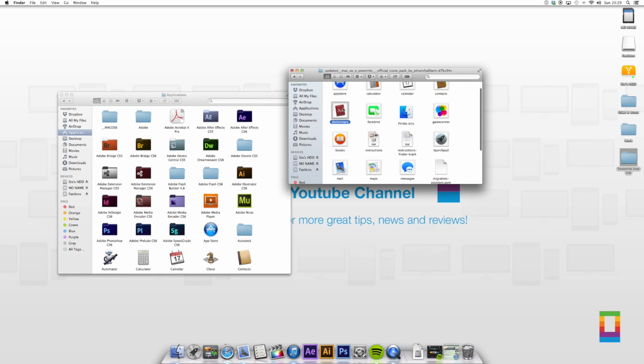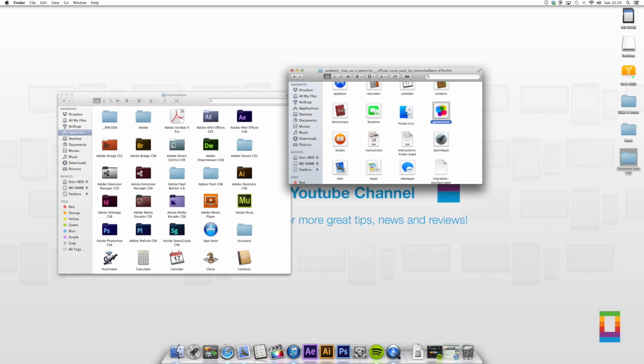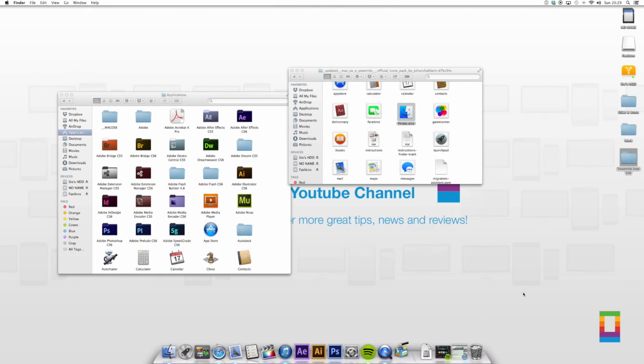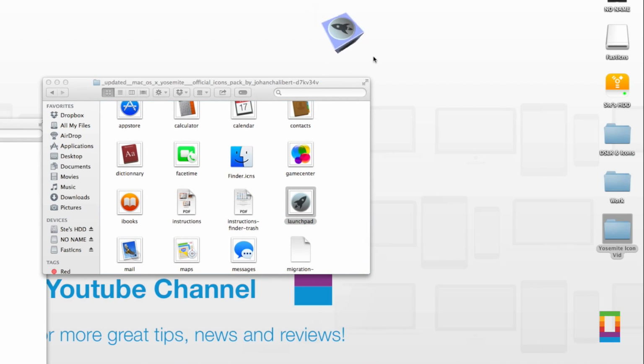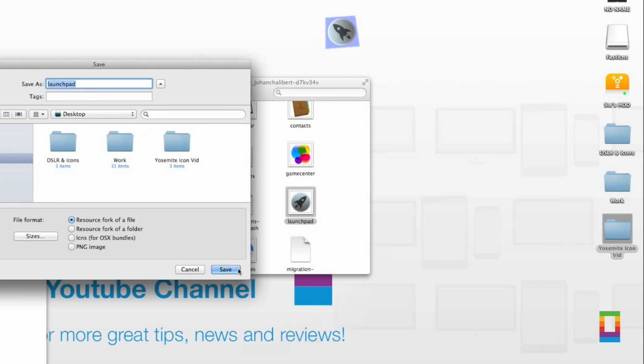As you can see, you get these high-res PNGs, but for them to work, we need them to be in .icns, or icons. So I downloaded a free program. Also, the link for that is down below. All we need to do is drag and drop the PNG onto it. Save onto the desktop and it'll change it to the format we need.